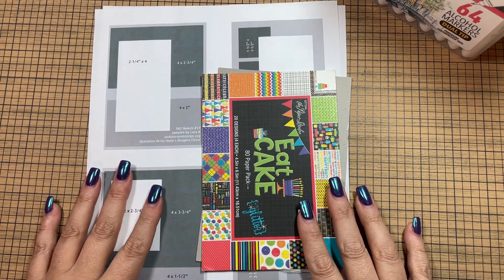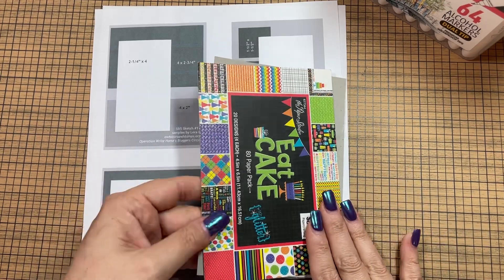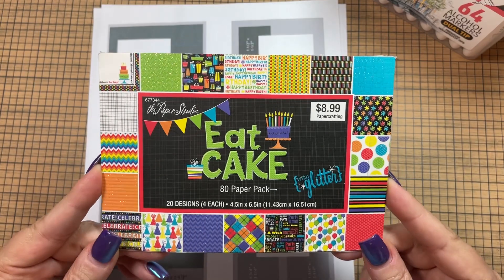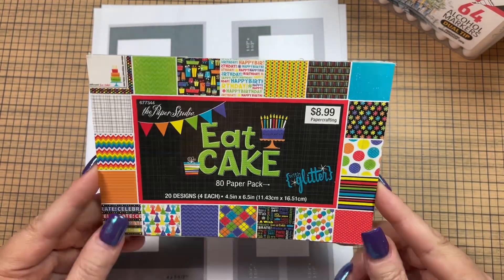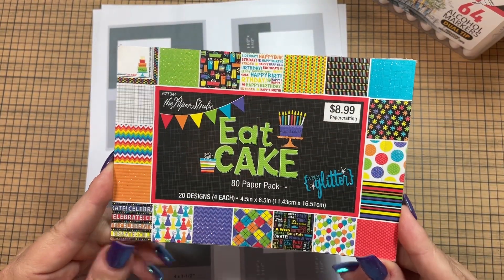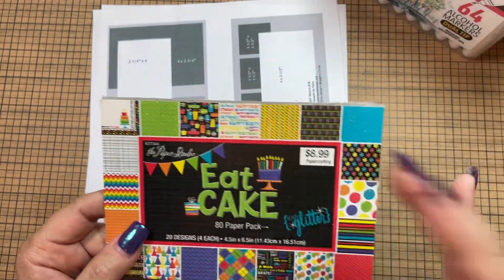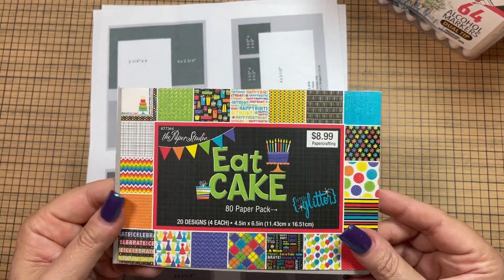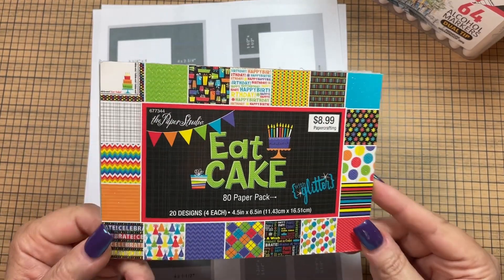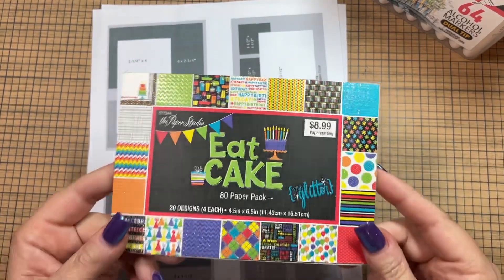In honor of that I got into my birthday bin — I store major themes in bins — and the bin would barely close. The biggest reason was I have a couple of these Hobby Lobby paper pads; this one is from 2012, so it's very old. When I first started card making I thought these were the way to go because they were card-sized, but I've realized I don't really like them because most of the images are horizontal and I prefer to make vertical cards. Sandy Allnott calls the verticals hot dog versus hamburger. I prefer hot dog cards. This one has 80 sheets of cardstock weight paper, and there's another similar one in different colors I'll try to use up next. I wanted to use this up so my bin would be less crowded and I could crank out a bunch of birthday cards all at once.